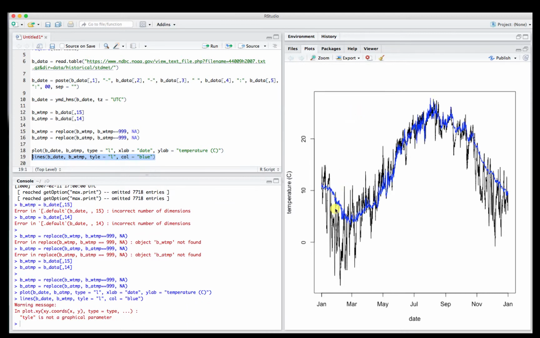There it is. All right, so in the wintertime here, our water is generally warmer than the air. And then over here in the fall, we've got our water generally warmer than the air. And then the rest of the year, it looks pretty similar. So you can plot many different things. We're just pulling in one buoy over one year, hourly data, and you can harvest as many buoys as you like and get as much data as you like.